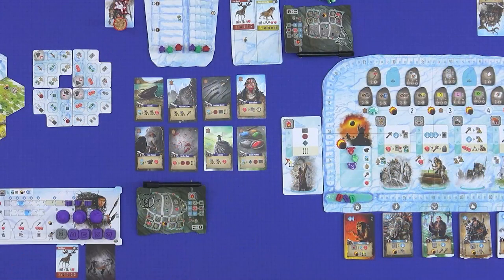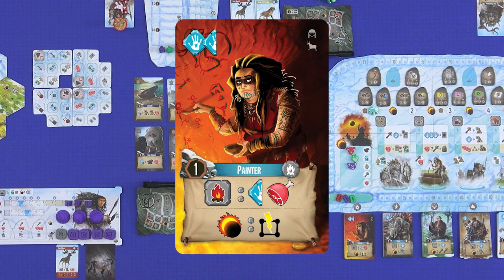The last thing to explain is we have a new tribe card. This is the painter. And I'll put a big image of this on screen now, but the painter replaces the shaman. So we're not using the shaman anymore, we're using the painter. You use this if you're using the Cave Paintings expansion.